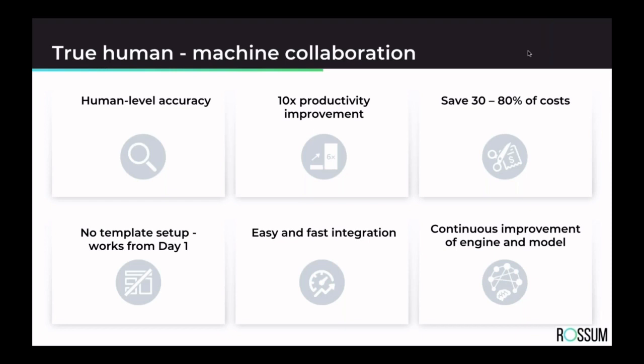So what is happening here is that we really have a solution that enables what I call true human-machine collaboration. The human is obviously the human that is doing the job today, but the machine has two components: the extraction engine and the user interface, that helps the human user work with the extracted data and with the document from which the data are taken, and produce a quality result. We are now at a stage where our customers achieve 98% per field accuracy, and they can see up to 60% of their invoices automated, which means that no human review is required for those invoices.